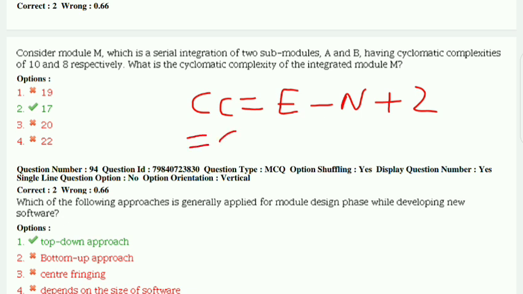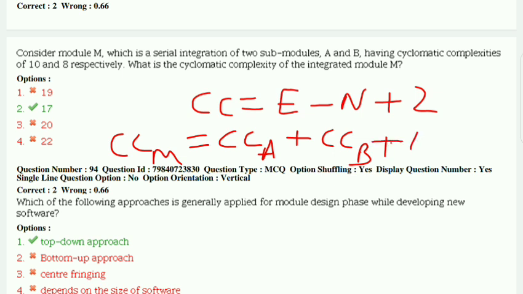Let the first module be A and the other module be B. Their complexity will add up with one extra edge. So the cyclomatic complexity of M equals the cyclomatic complexity of A plus the cyclomatic complexity of B plus 1.